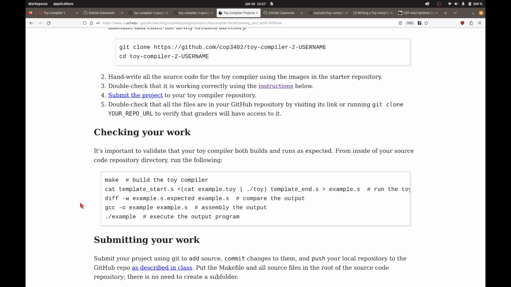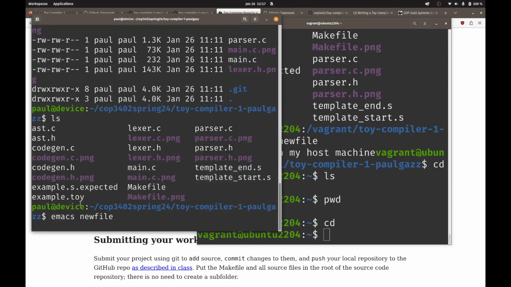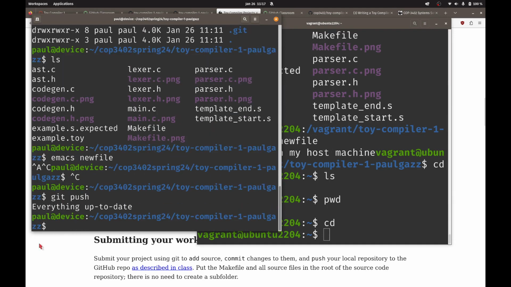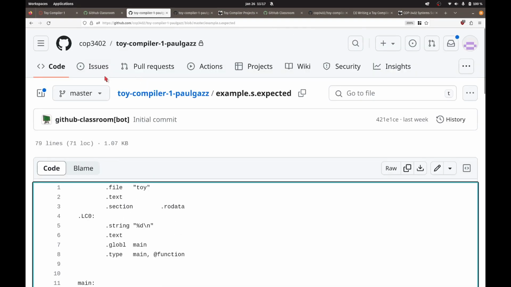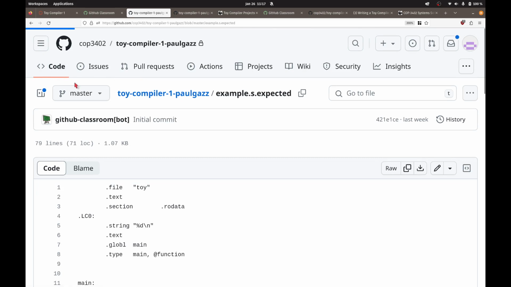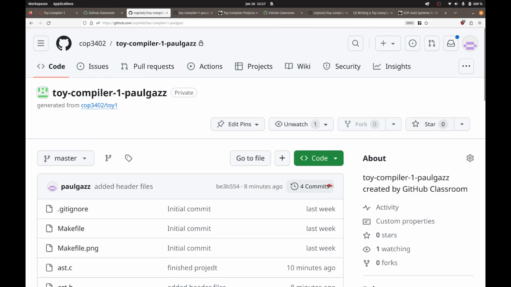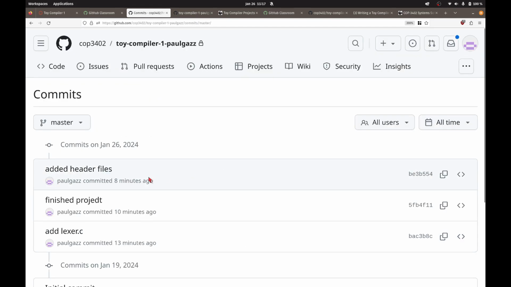Yeah. So how exactly will we end up submitting it? As soon as you run push, you've submitted it. When I ran push and you go look at my repository, if you look in the history here, you can see that all of the commits that you made on your local machine after you run push are all synchronized to GitHub. So that's your submission. By having it synchronized with GitHub, that's our grading repository that we're going to use for grading.